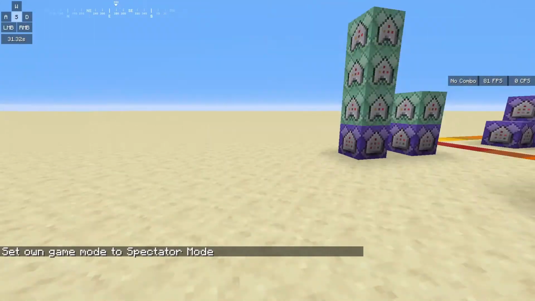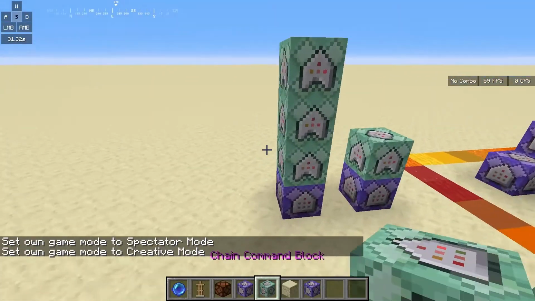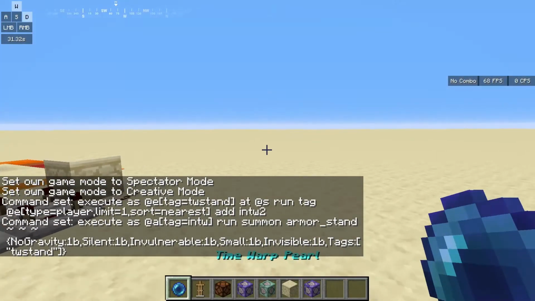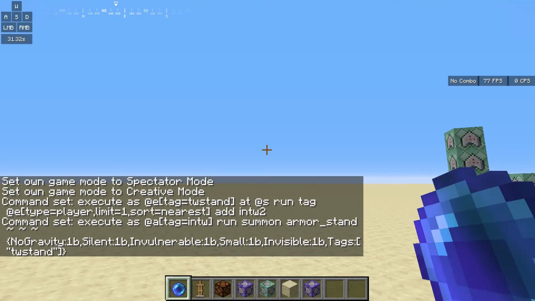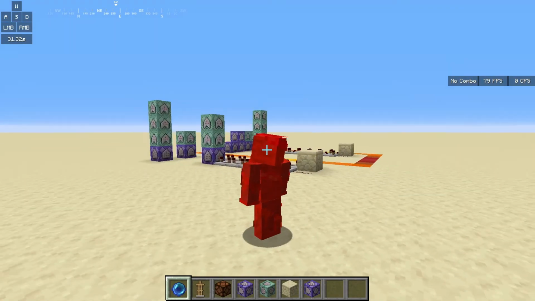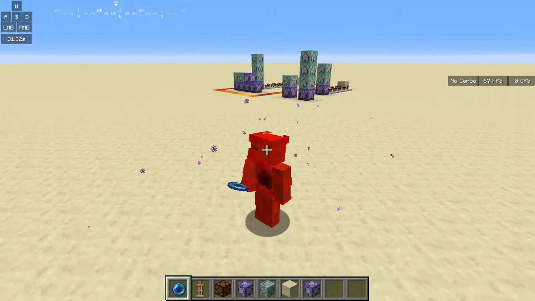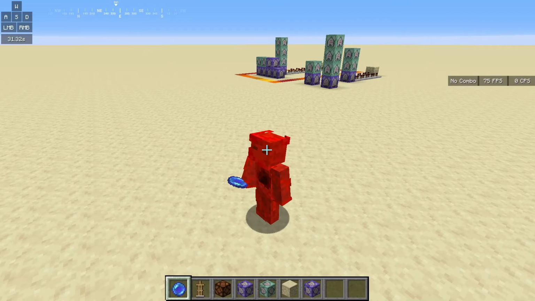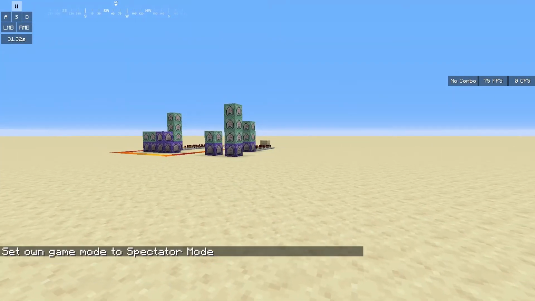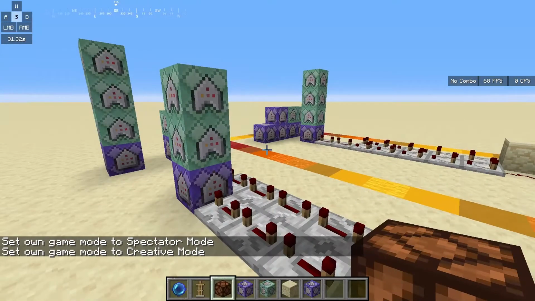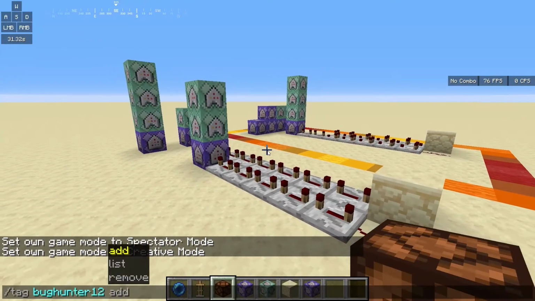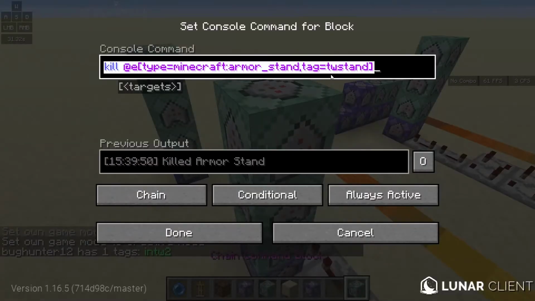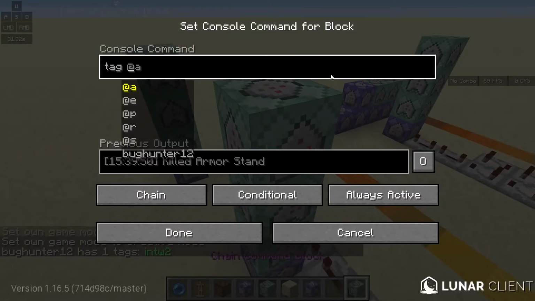However, as you saw there, we had the tag for a bit too long, as it did not teleport us back properly. So we're going to do some troubleshooting now. I'm going to throw a pearl. Let's watch what happens after the timer goes up. See, now the timer hasn't gone. This is because we still have the INTW2 tag. It's all a part of troubleshooting, which is a useful part, which is why I'm showing you this section of the video.